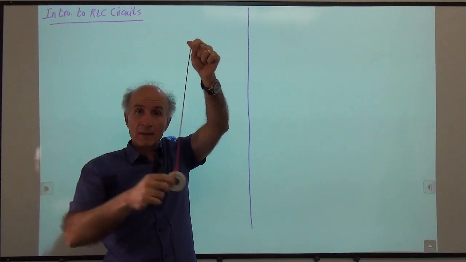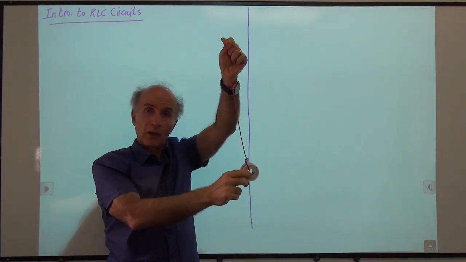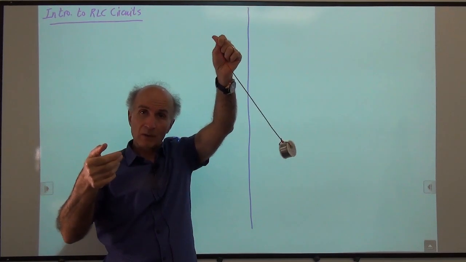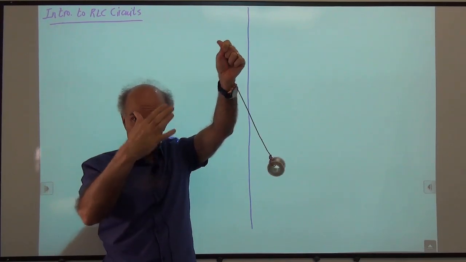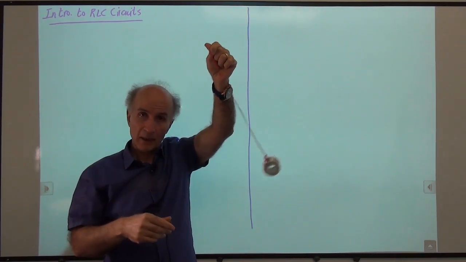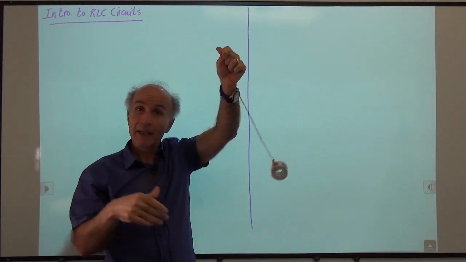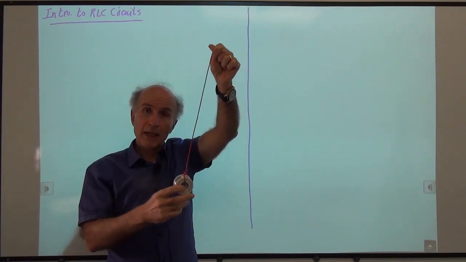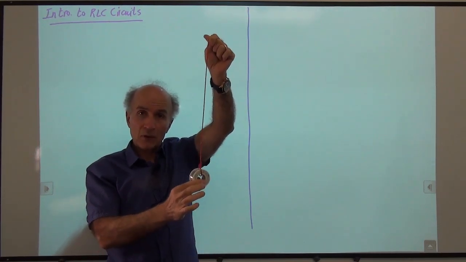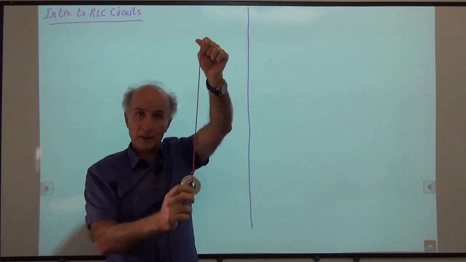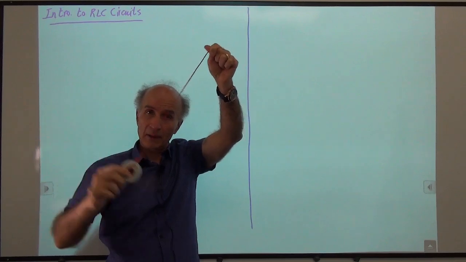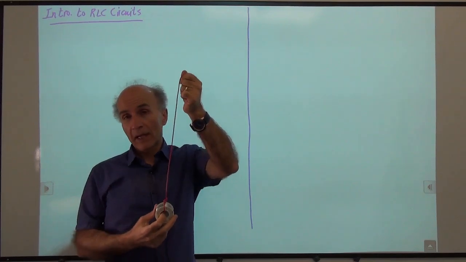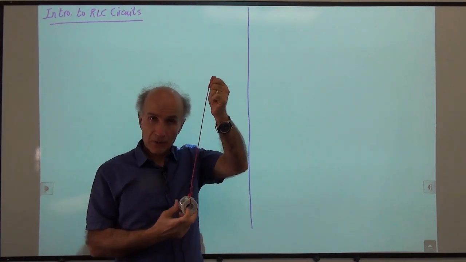So we have this periodic behavior where we started out with a device. We gave it some perturbation, and we let go. And that perturbation and this device, this system, results in this oscillatory behavior, a behavior that repeats itself indefinitely, right? And in this periodic behavior, we have the conversion of potential energy to kinetic energy to potential energy, and so on, right? And it keeps going back and forth. Okay, so this is the mechanical analogy of what we will see in RLC circuits.